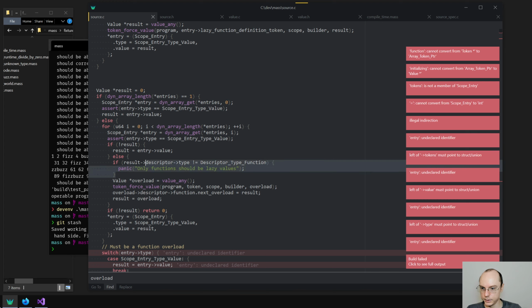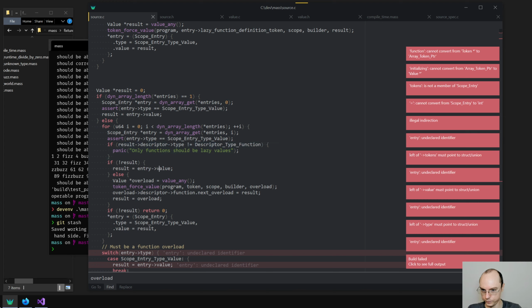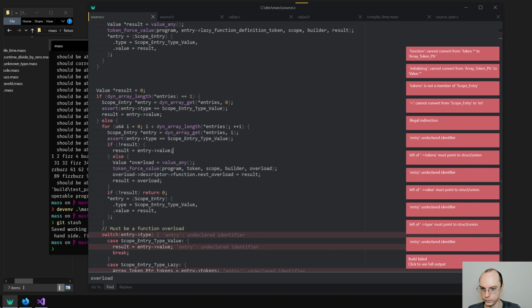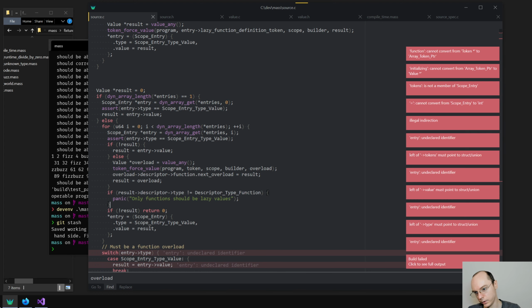And this thing now needs to happen here. Actually, like this. Or maybe here. Yeah. Okay, so we go through all the entries. We verify the value. If there was no result, so this is the first one, and we just say that result is entry value, and we will check that the result is function.